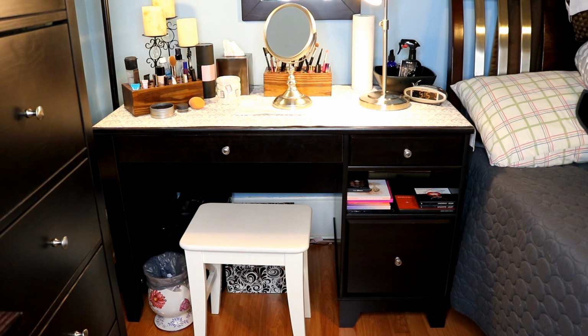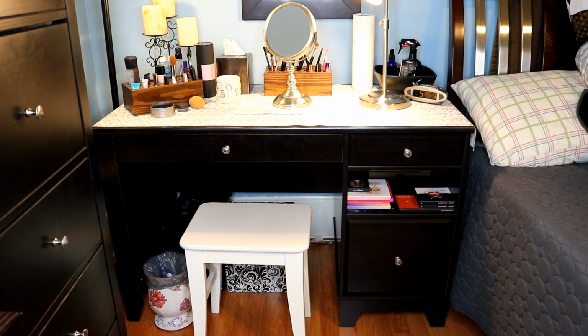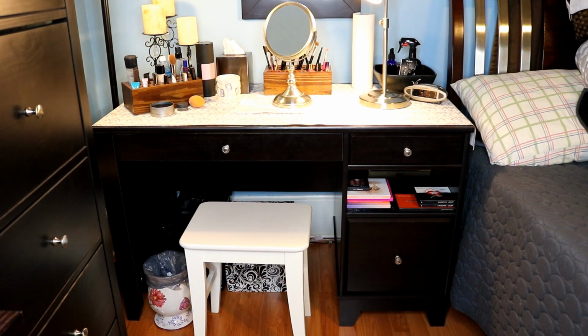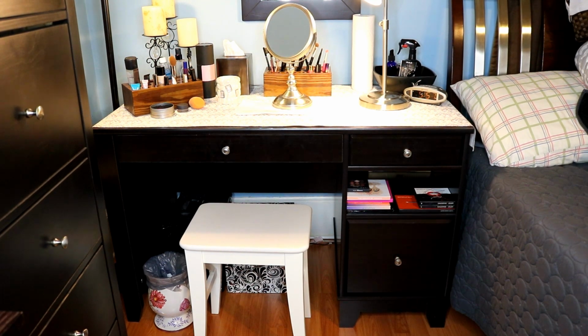One of the biggest challenges, just as a side note, was actually finding an alternative to the white Alex drawers. I really like those, and I think that they're very functional. However, I have zero white furniture in my house other than that white stool, so I wanted something that would match the rest of the furniture in the room, so it had to be a dark look. That was the hardest challenge, finding a dark wood look with the components that I wanted. So I'm going to pull you in closer and we'll get started.